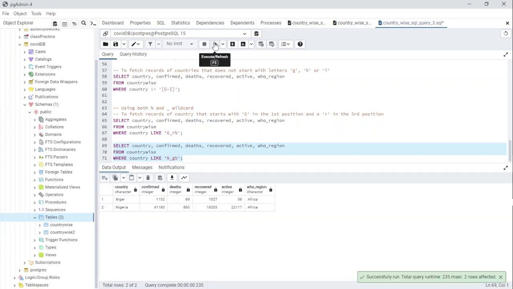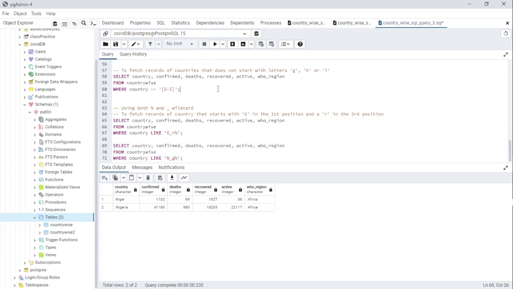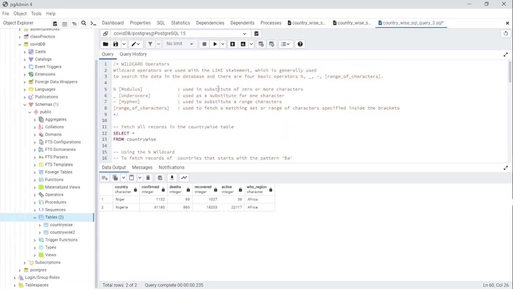You can see we got that. Now you can see the letter I is the second character, G is the third, and then the modulo is added to find the remaining characters. So I hope with this you will be able to do magic with the wildcard operators.